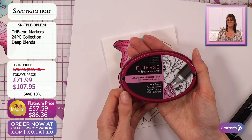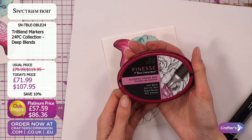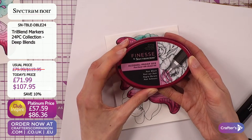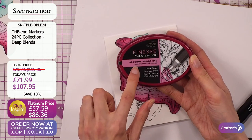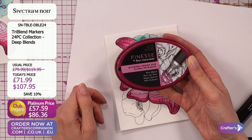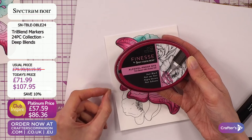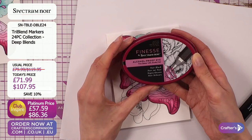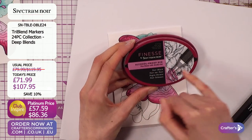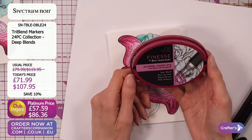Yep. So they're all alcohol-based mediums, so you need an alcohol-proof ink. Now in the past, we had to learn about what was dye-based, what was water-based, and all the rest of it. Spectrum Noir have made this easy, and they've literally told us on the ink pad what they thought. Oh, I know. So honestly, this used to be such a headache. It was one of those: which one to use? Did I use my Memento? Did I use my Stays On? Did I use this or did I use that? But no, I think Crafter's Companion have made it foolproof. Yeah, again, it's going back to Crafter's designing for crafters.